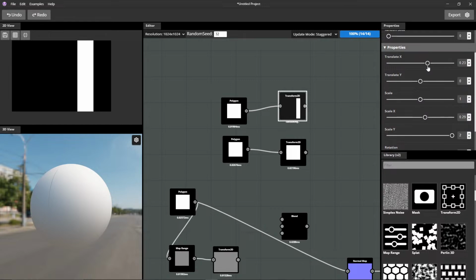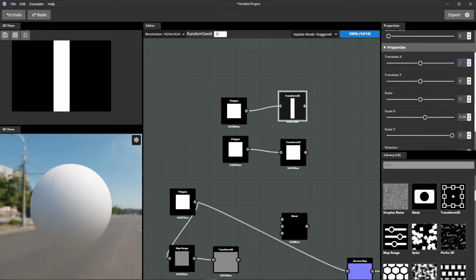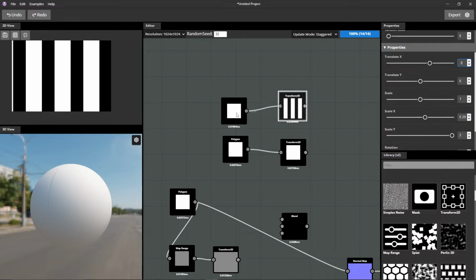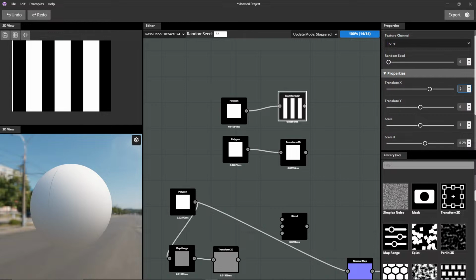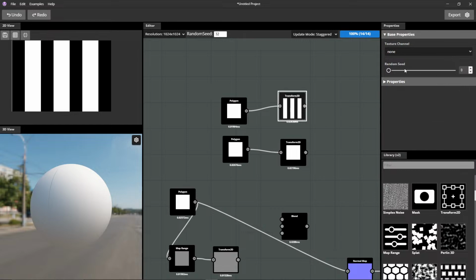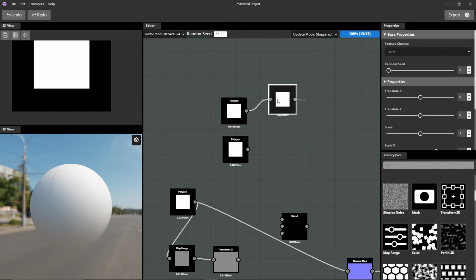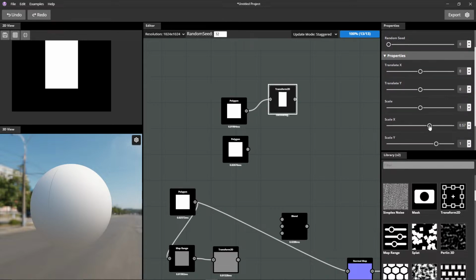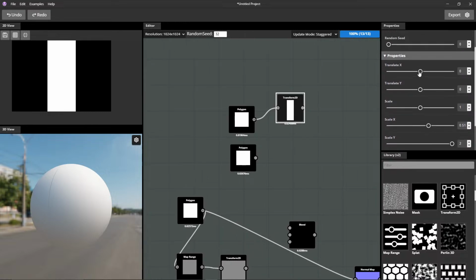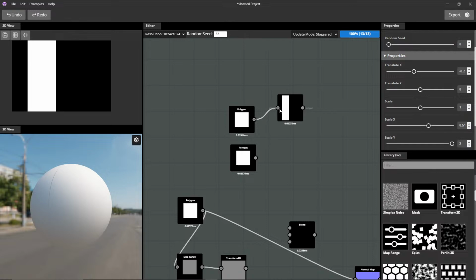I was going to say 0.75, but it looks like it's 0.3. And then we're going to translate the X to about here.